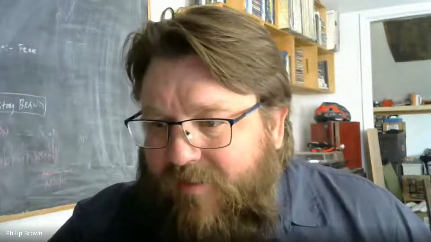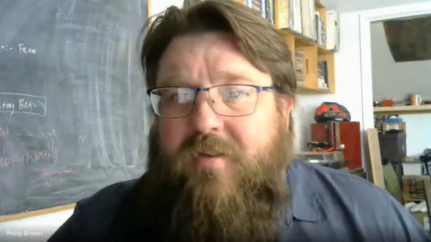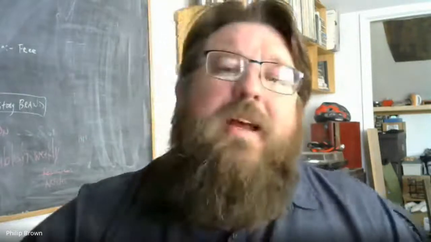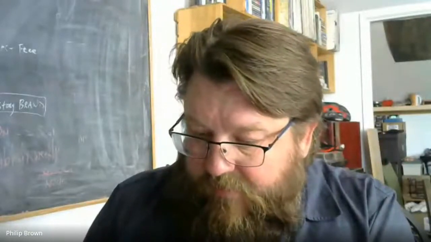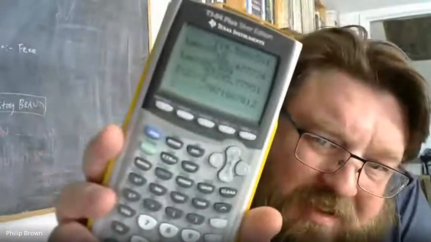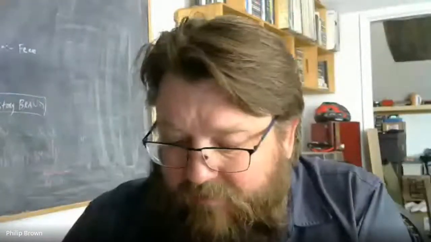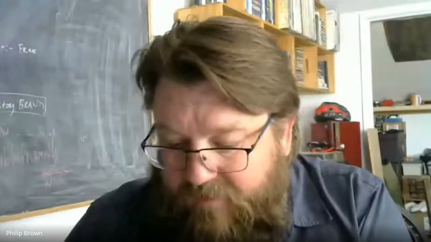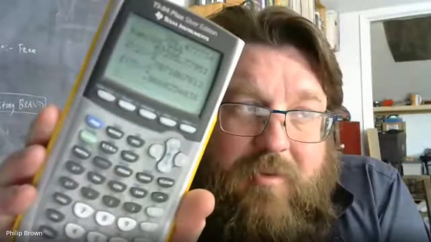All right, 11 messages. I think I saw them all. So Davey Boy wants to know, do you have to remember the decimals too? There are 2 decimals you have to remember. You have to remember that the square root of 2 divided by 2 is 0.707. Here, let me show you. Square root of 2 divided by 2 is 0.707. You see? The other one you got to remember is that the square root of 3 divided by 2 is 0.866, approximately. So sometimes you'll see those numbers and sometimes you'll be asked for them.